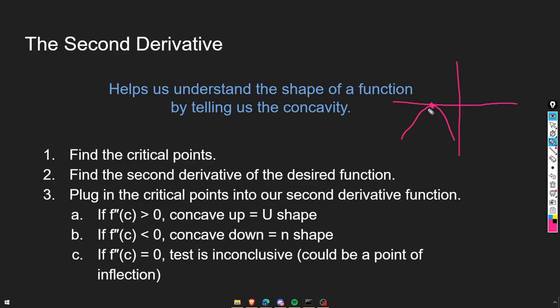Then we know that that wouldn't be a point of inflection, because in order for us to have a point of inflection, we need it to cross, thus changing concavity. Because up here, this will be concave up, but down here it'll be concave down. And if it doesn't fully cross that x-axis and change signs, then it doesn't change concavity. And here it is just concave down, even though we have this point that's equal to 0. So let's move on to an example of how we can actually apply this.